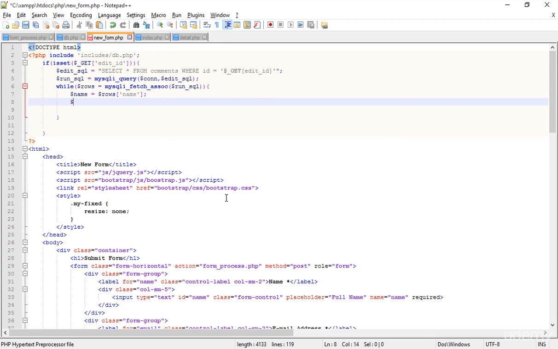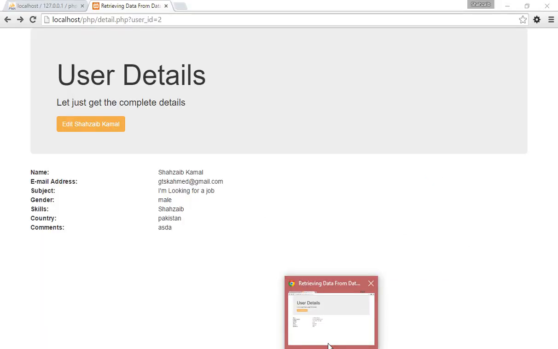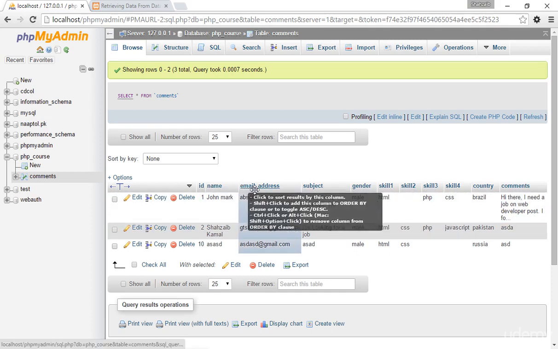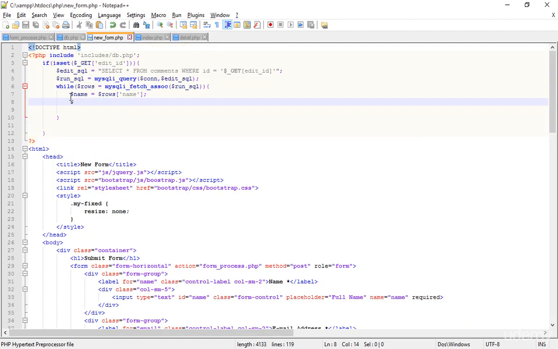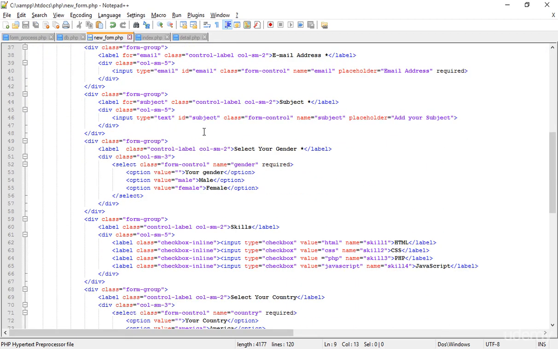After the name, what is this? Actually the email address. I'm going to the browser and checking about that. Here the email address is directly the email address in the database. So I'm typing here email. I can type anything here because I'm not adding the database thing here, but inside the rows I'm adding the database thing, the email address. That is perfect. The next thing after the email is the subject, the gender, and the skills, which we'll talk about later. So subject, gender, and the country.